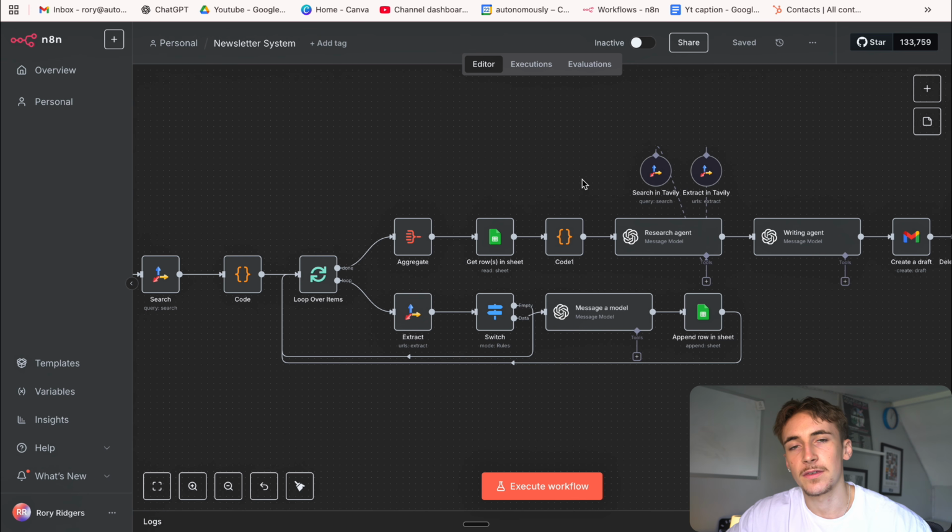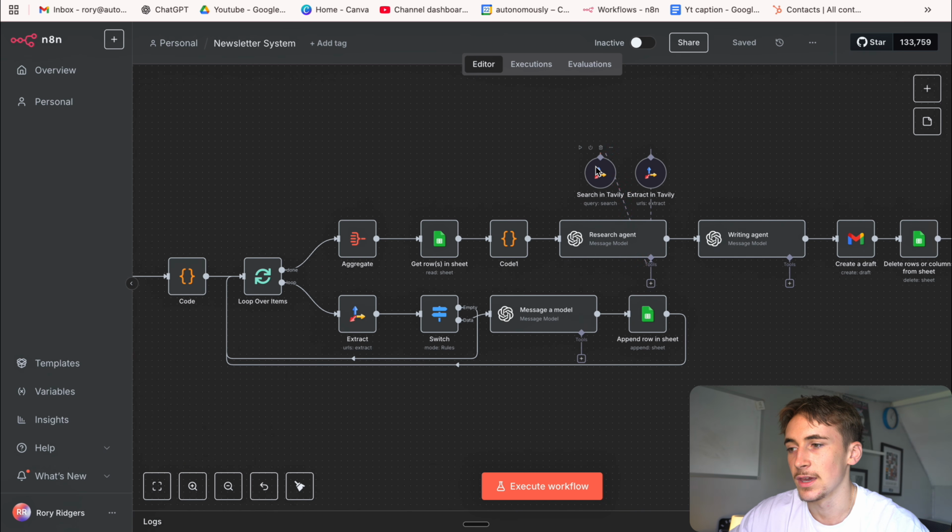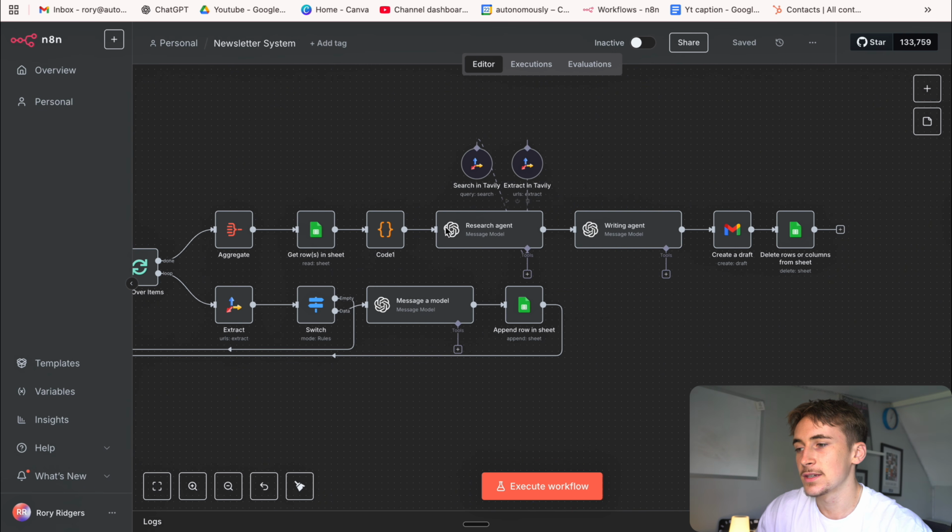It's going to take 5 that it thinks are the most relevant and the most interesting, and then it's going to search them in a little bit more in depth with these 2 Tavily tools here. Here it can search up the specific topic, and then here it will be able to extract the information from the URLs that it gets back from the search. And then this agent here is just going to output 5 different topics with all of the summaries that we would need to write a newsletter on it, and also the link to the source and any other additional information.